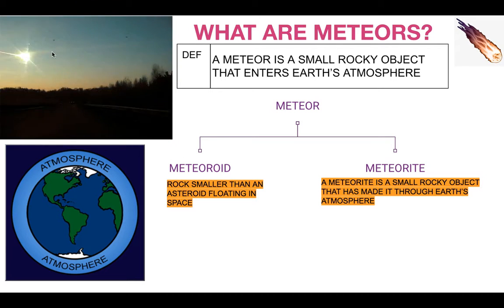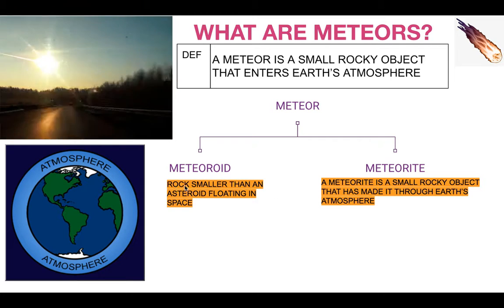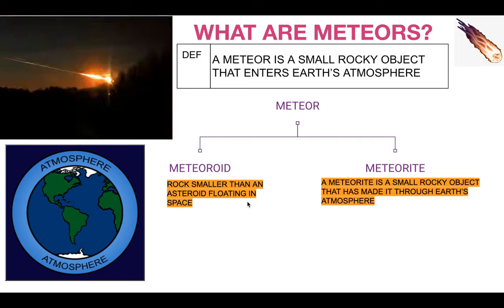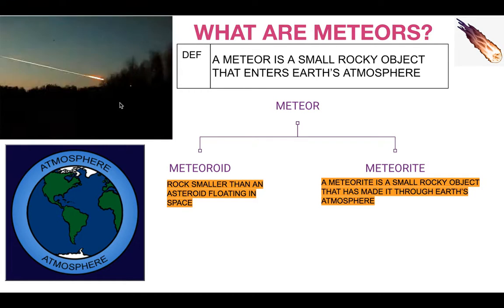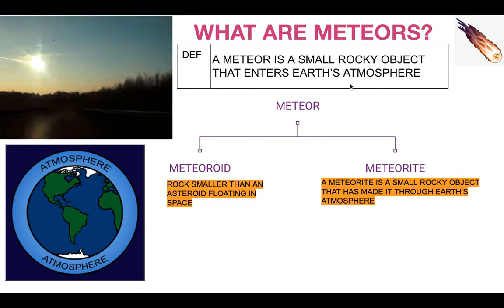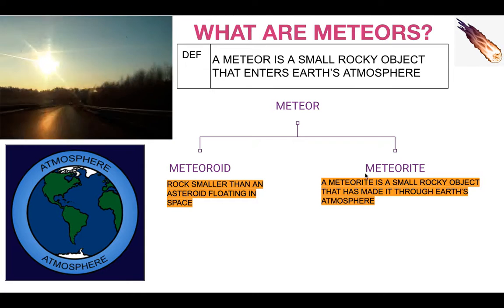What it does is that actually many meteoroids, which are just rocky objects floating about in space or orbiting in space, when they hit our own planet, they enter the atmosphere, and the atmosphere burns them up. Most of them will burn up, in fact, in our atmosphere. But if anything gets through, it's called a meteor. And then once it's past the outer atmosphere, we'll call it a meteorite. So technically, this is a meteorite.